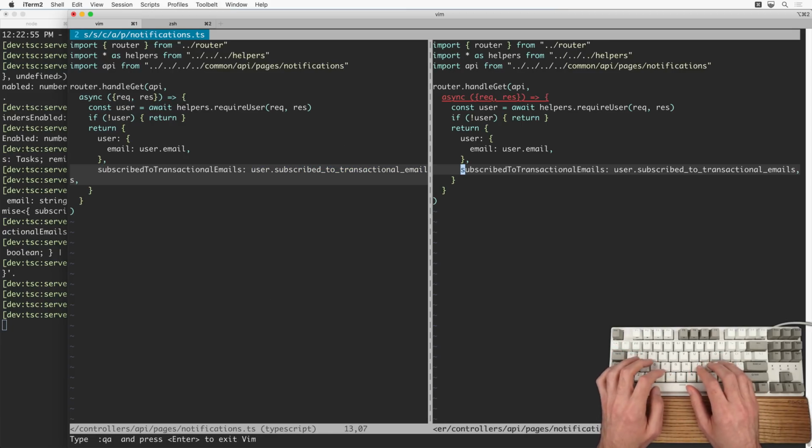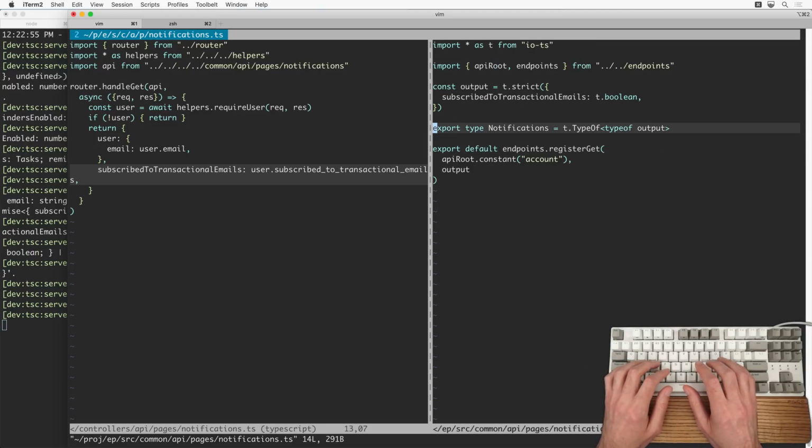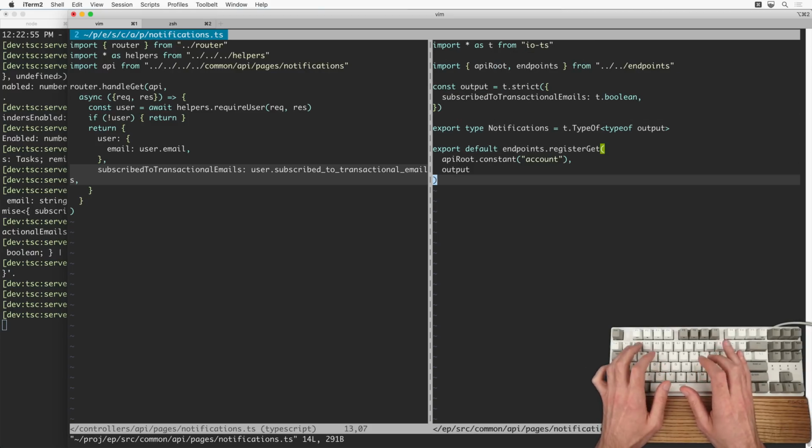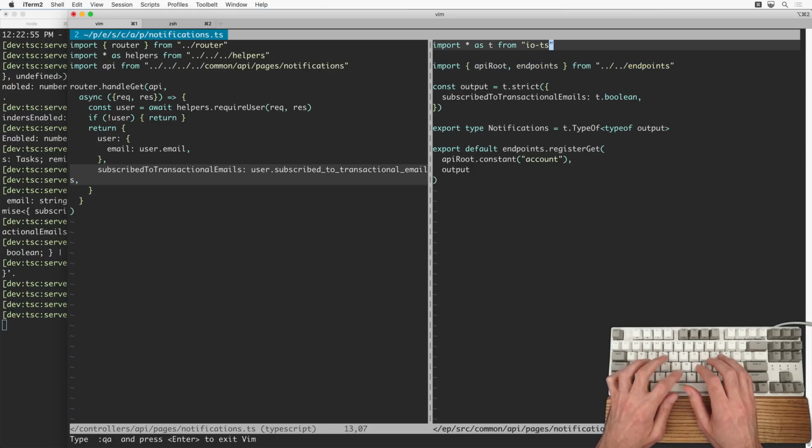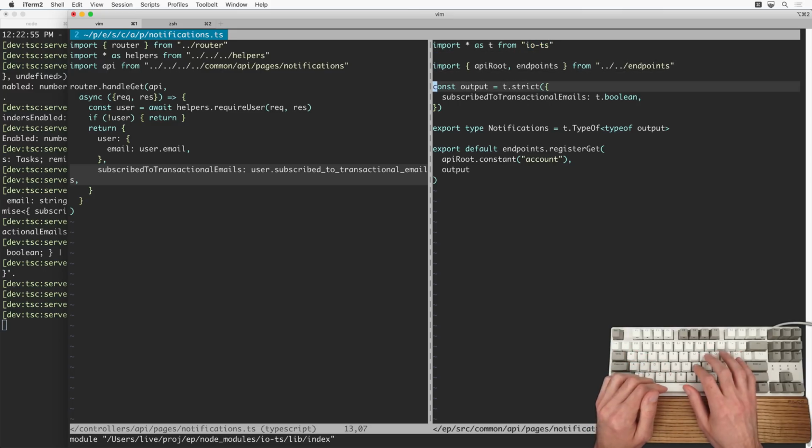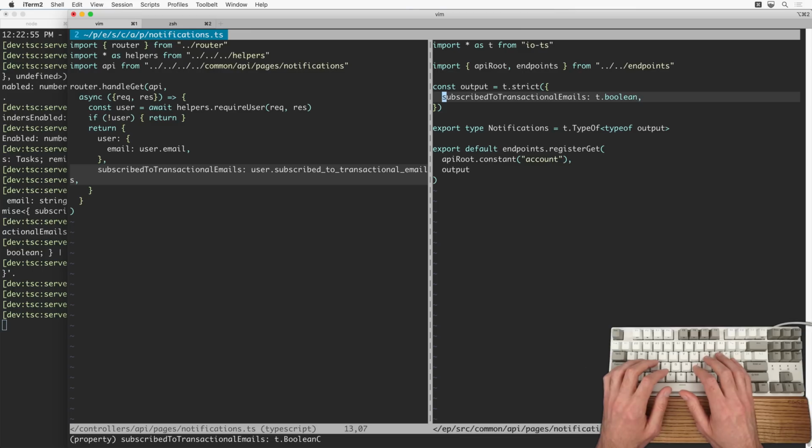So let's open a second Vim split, go to the definition of that API object that we're using. Never mind the imports, they're not really important. If you know what IOTS is, you can probably guess what's happening here. If you don't know what it is, don't even worry about it. That's not really the point here. The point is that the API schema says it wants a Boolean, so we have to change that to number.